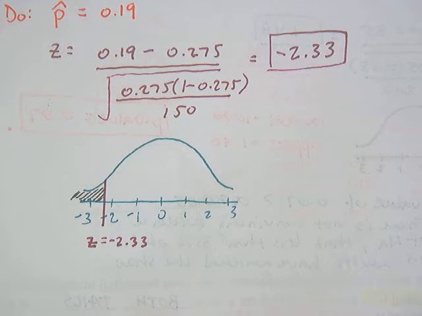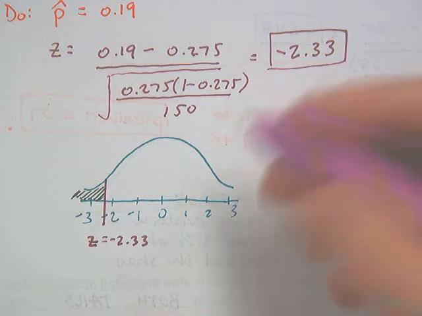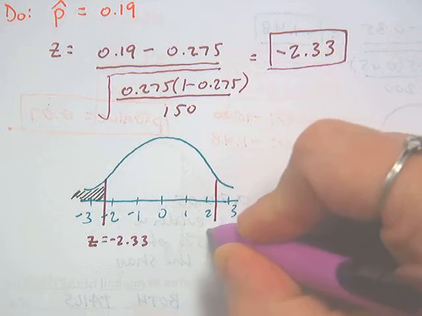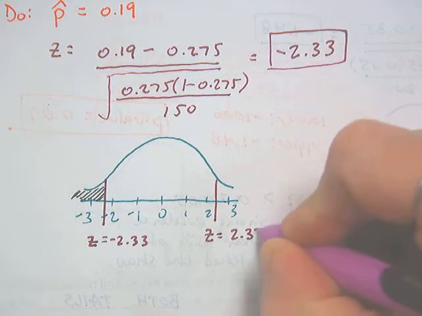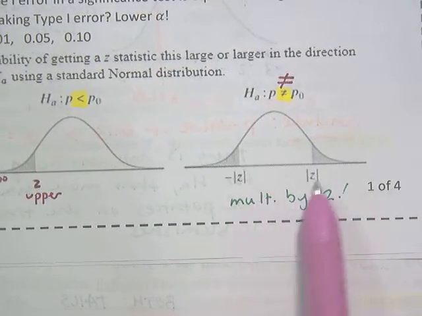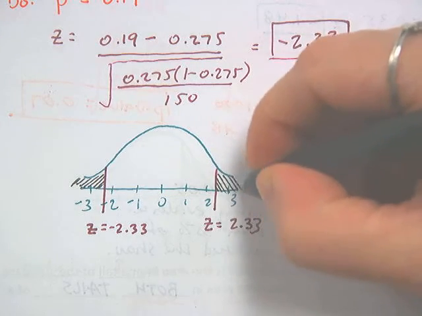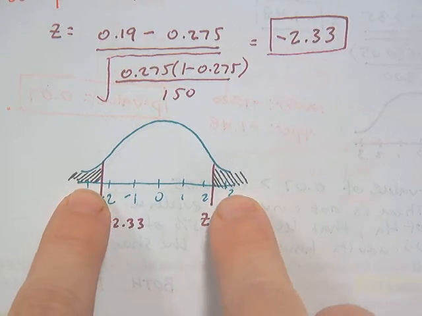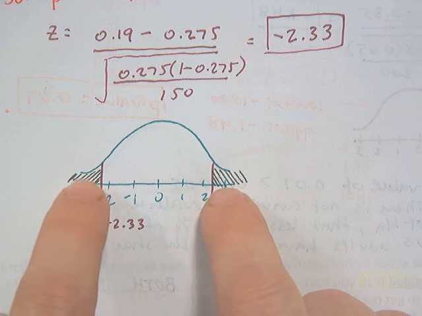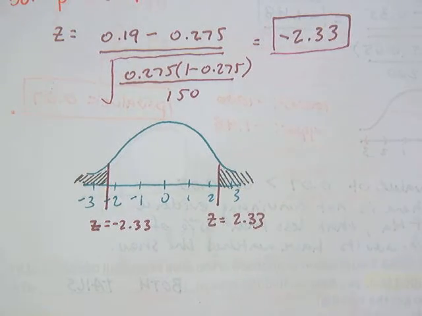And then what I haven't told you in detail yet, and I think this is probably common sense for a lot of you, is we're going to take this Z of negative 2.33 and plot its absolute value. All that means is make it positive. And on the front page of your notes, it actually says absolute value. The bars are there, okay? But anyway, that's where that lands. If you've drawn a semi-decent picture, you'll notice that those are the same exact area.